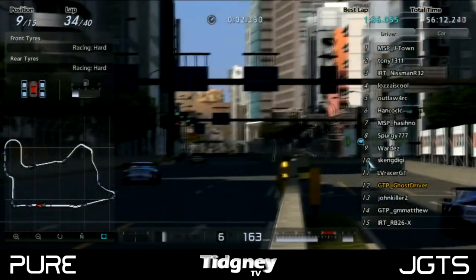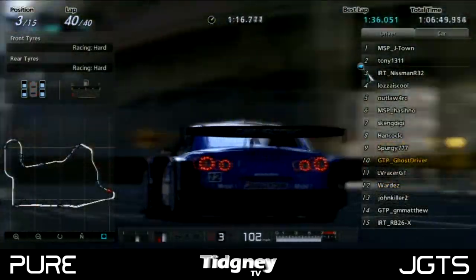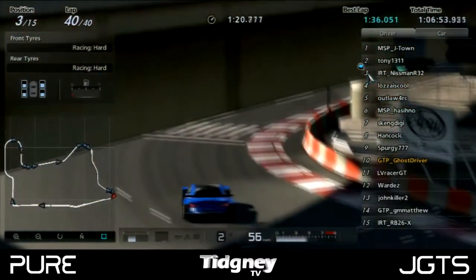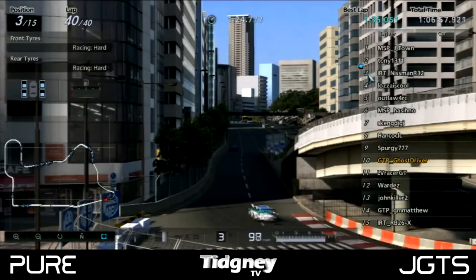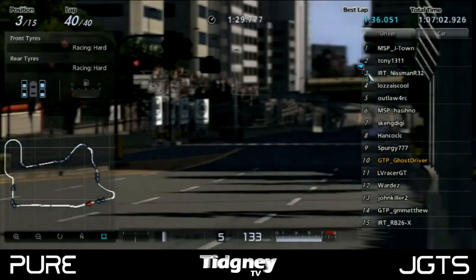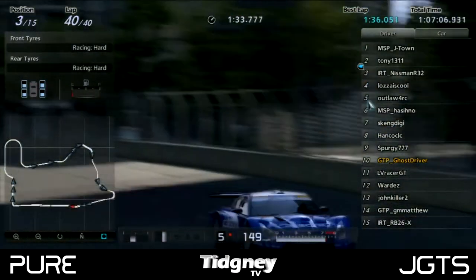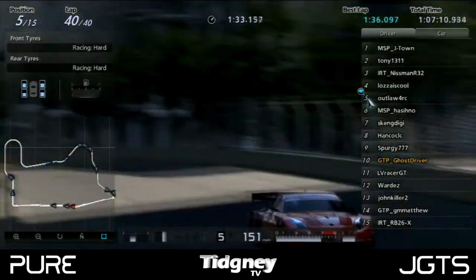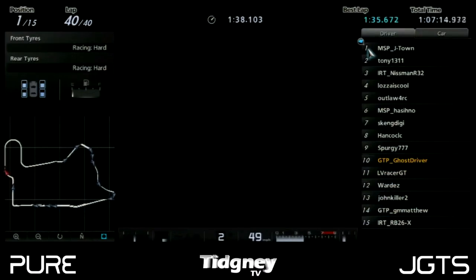Skandiggy pitting meant Nisman and Lozza's Cool moved up, with Nisman getting into podium positions. We had to check the fuel situation — Nisman was in the red — but he came down the start-finish straight with Lozza's Cool just behind and Outlaw just behind him. Nisman crossed the line to finish in third position, with Lozza and Outlaw following close behind. A couple more laps and that could have been an amazing battle for that third spot.